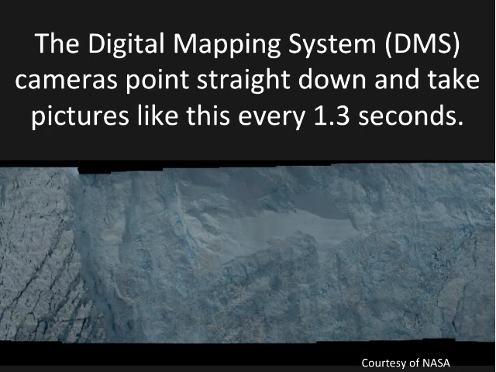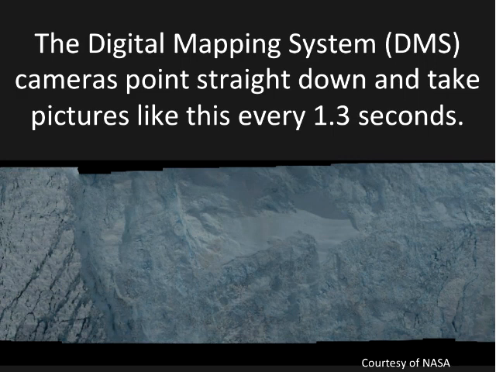Here's some of the data we get. The DMS — the Digital Mapping System — is comprised of two digital cameras. They're DSLR cameras, pretty high-end but not super high-end. The second is just a redundant backup. They point straight down and take photographs about every 1.3 seconds. This is actually a mosaic — several images stitched together as we went past a glacier front. On the far left you can see the front of the ice, and right in the top middle is a huge iceberg that was about a third of a mile across.